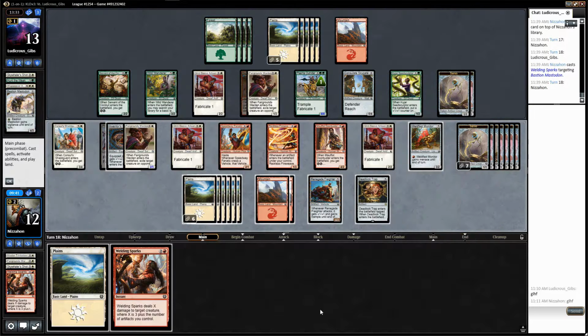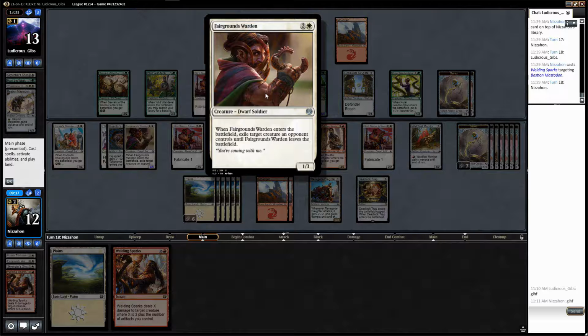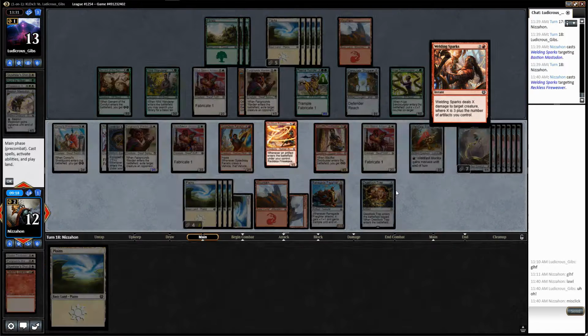Wow, another Welding Sparks. So, 2, 3, 4. Oh, if we kill that, we get back Paula. I kind of forgot about that. So, obviously, that's what we're doing. Oh, no! My mouse just misclicked. That was terrible. I misclicked. Oh, man. That is bad.